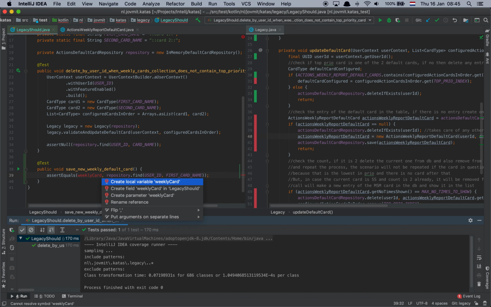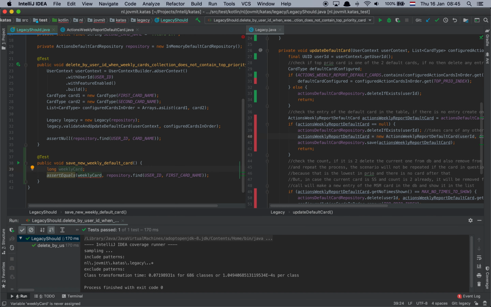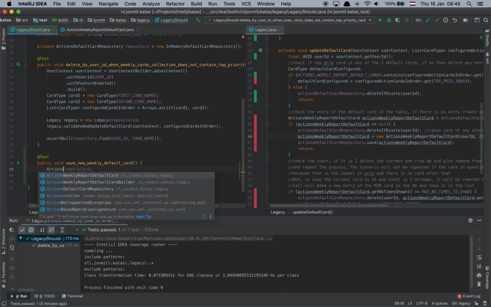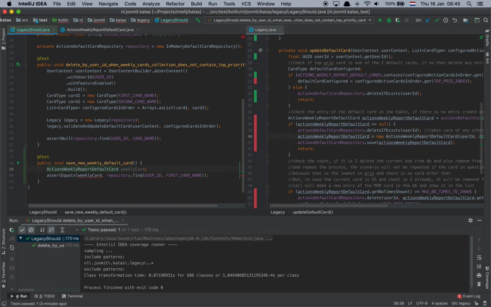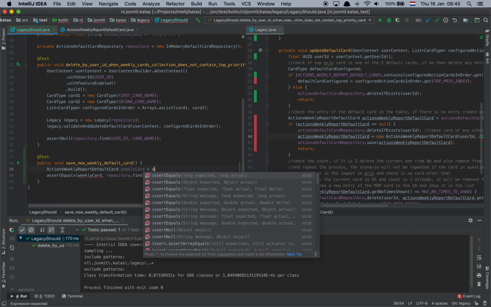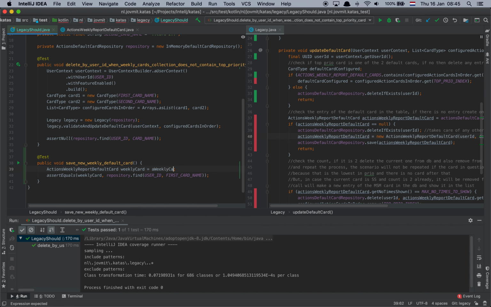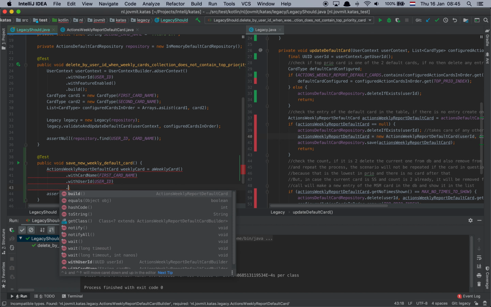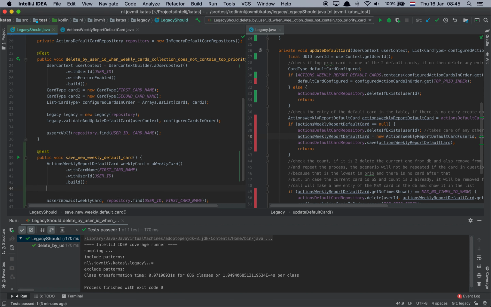Then the weekly card will be actions weekly report default card. Weekly card is a weekly card. I will import this with card name, first card name, with user ID, the user ID, and then I'll build. I'm not gonna store anything in the repository.